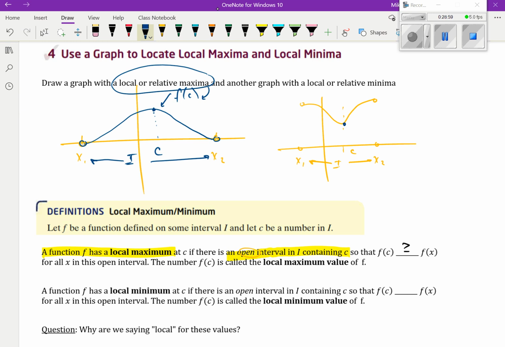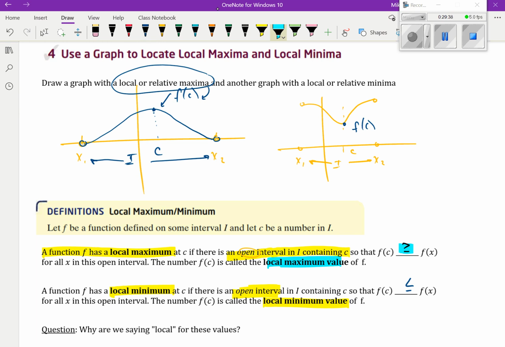And then we have these coordinates would be f of c. Notice f of c here is less than or equal to every other height on the graph. So if it's the smallest point in its interval, in its area, that's the idea here. We have to be a local minimum in an interval. So if we're in some interval and we are indeed the smallest value in that interval, then that point is the local minimum. If we are the highest point, then we are the local maximum.